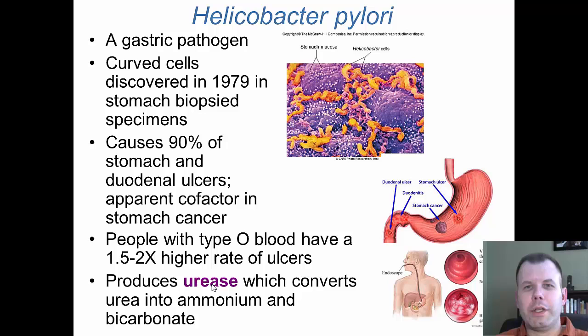And then again, they burrow into the stomach, into the lining, and you can see here's a normal stomach or upper small intestine. Here is one that's infected with the H. pylori. So you can see that you have these abscesses or ulcers that are actually forming in the tissue of either the stomach or the upper small intestine. So again, very common cause of ulcers, 90%, also associated with stomach cancer. So again, if you have an ulcer, it's probably due to this guy. And so you might want to go to a GI doctor and get it treated. And again, treat it with antibiotics to get rid of it and help you heal the ulcer that you may have.